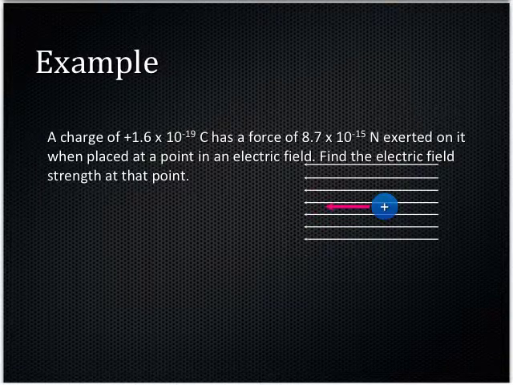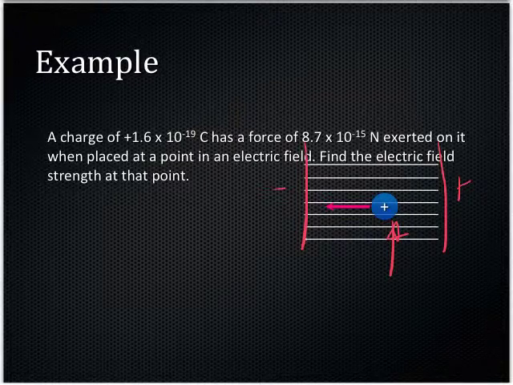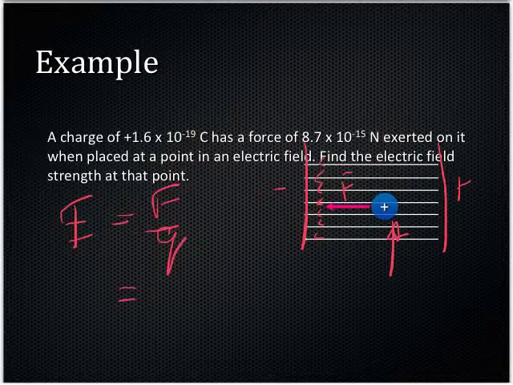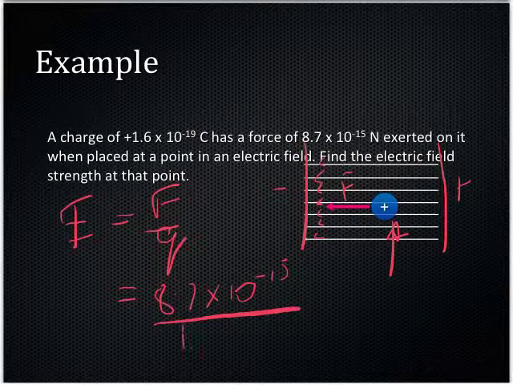Okay, so here we have a positive test charge placed in an electric field. Remember, the field lines point from positive to negative, and so this positive test charge will be feeling a force in the direction of the arrows. If we just look at the form we had before, E equals F over Q, and all you're doing is substituting in the values that we have. So this is all what you've seen last year.